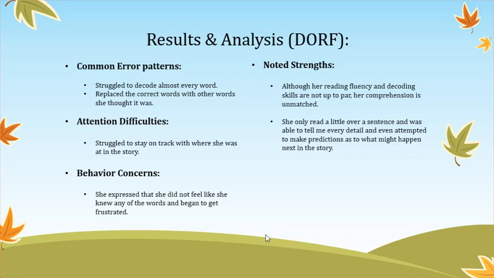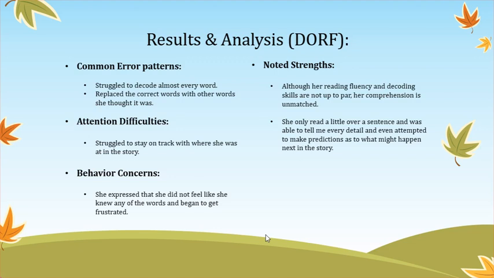During the DORF, some common error patterns that I noticed is that she struggled to decode almost every word. She had to replace the correct words with other words she thought it was at times, which isn't always a bad thing, but again, they count as wrong. Some attention difficulties I noticed is that she struggled to stay on track with where she was in the story. So she would jump from word to word or a different sentence. She was all over the place.